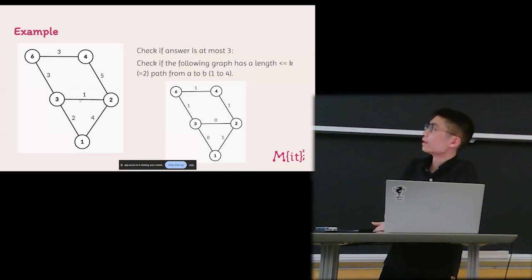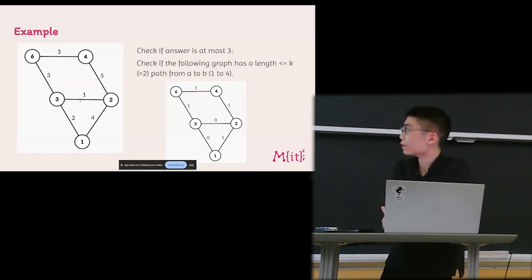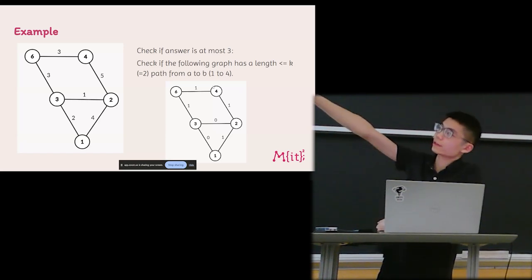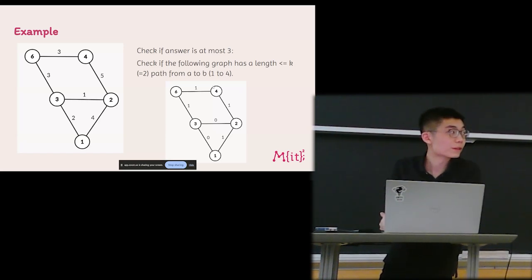So basically, whenever we're checking whether the answer is at most something, we'll use that value. Everything at least that amount will be set to 1. Everything lower than that amount will be set to 0. And now we have a 0, 1 graph. And a 0, 1 graph is very easy to analyze in that now we are just looking at the shortest path in terms of the normal sense of the term. And the shortest path in this new graph is 1 to 3 to 2 to 4. And because there's only a single 1 on that path, we know that there exists a path in the original graph where the value is less than 3.